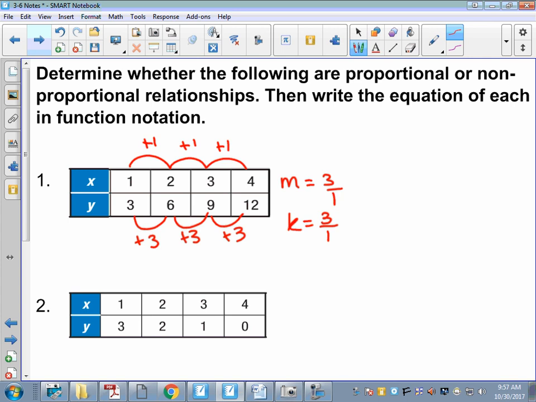The other thing I might look at is if I were to go to the previous problem, since I'm starting at 1, my previous x value would have been 0, because I would subtract 1 to work my way back through the data. So if I'm adding 3 each time going to the right, to get to the previous number, I would subtract 3. And when I subtract 3 from 3, I end up getting the ordered pair (0, 0). So that tells me that this is linear, but it also goes through the origin. Because when I reversed or backed up my slope and I went to the points previous, I subtracted 1 on top, I subtracted 3 on the bottom, and I ended up with (0, 0). So this is proportional.